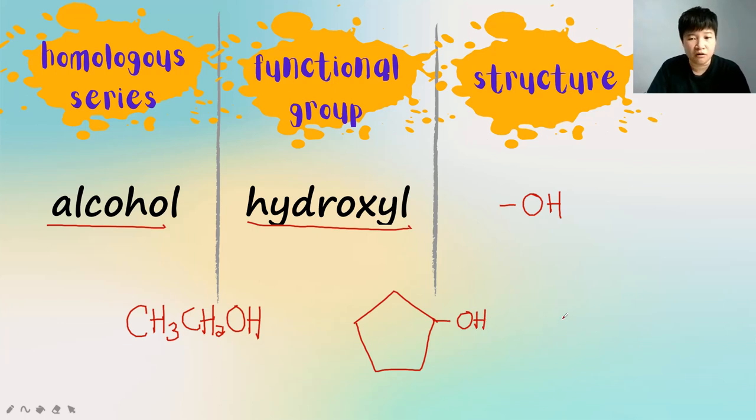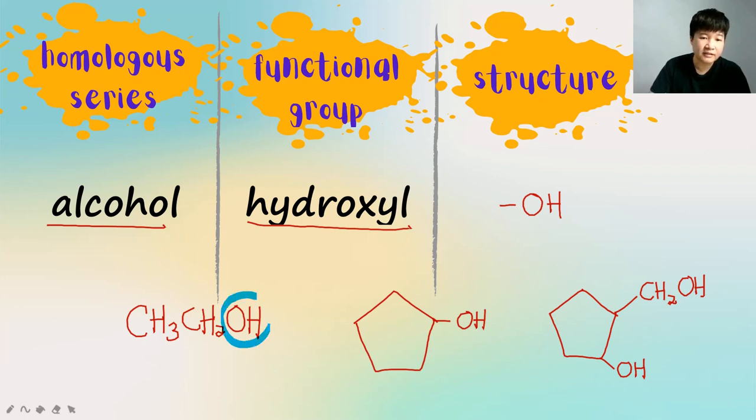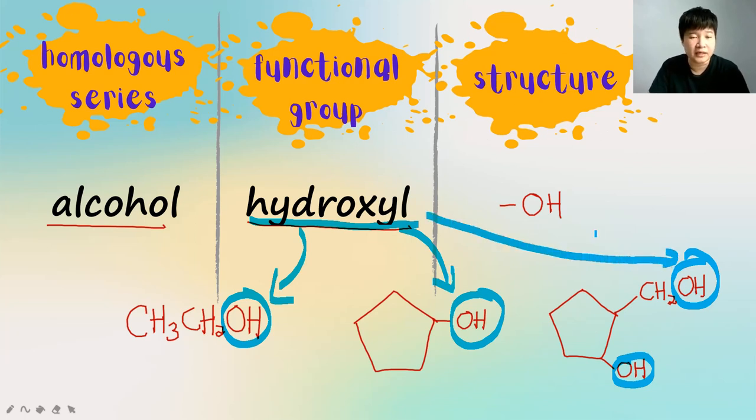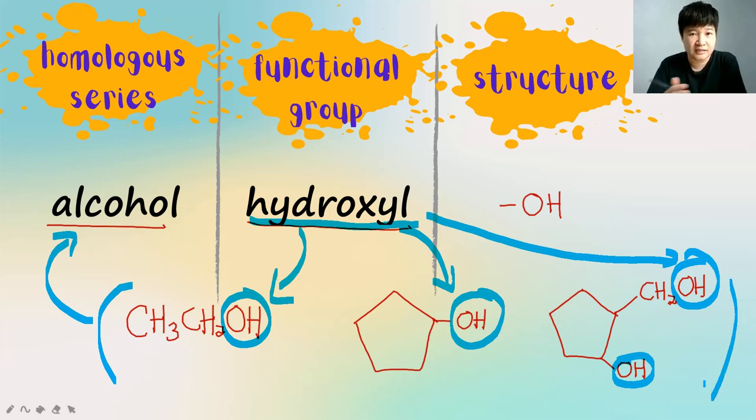You can have a mixture of it. You can have a cyclic that is holding an alcohol. You can even have, guys, a diol. Alright? All of these are the homologous series of alcohol because all of them have the functional group of OH. So this functional group is the group that characterizes, alright? It will give characteristics to this compound, okay? And all of these share the same functional group and they will be located in the same series of alcohol, alright? They are all in the same series of alcohol. They are homologues to each other.